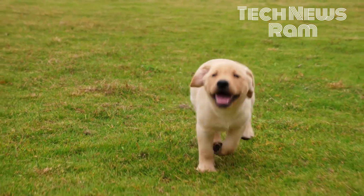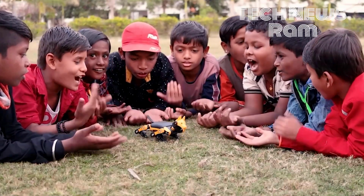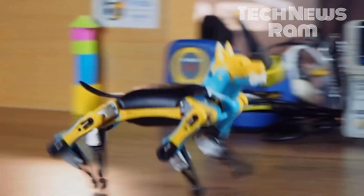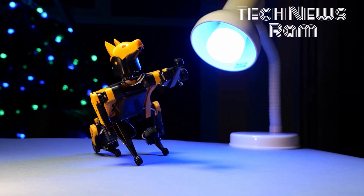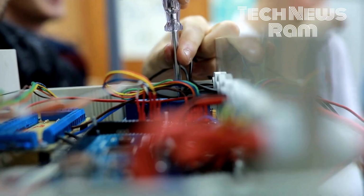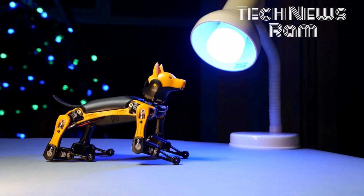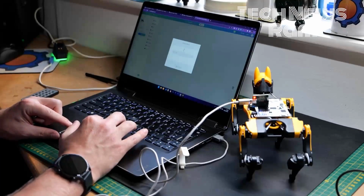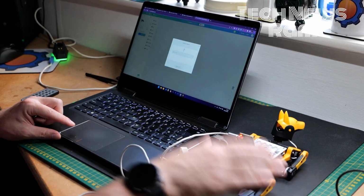Biddle replicates the movements of a real dog, such as walking, performing tricks, and engaging in playful roles, providing users with an engaging and educational experience. What truly sets Biddle apart is its ability to conquer a variety of terrains with ease, thanks to its clever engineering. Furthermore, this robotic marvel possesses an exceptional capacity to acquire new skills and remember a wide range of commands, offering endless possibilities for customization and growth.